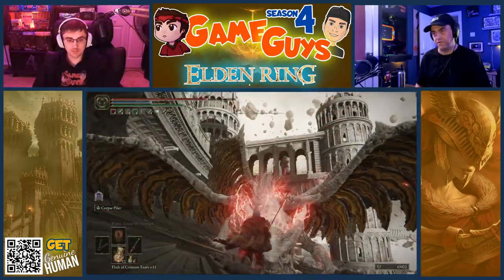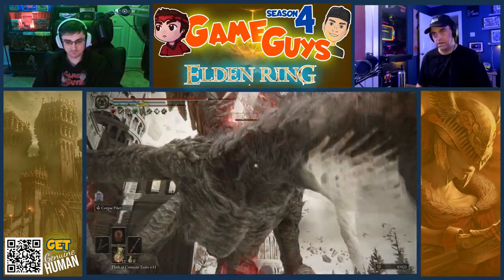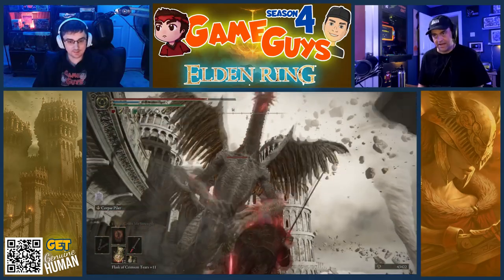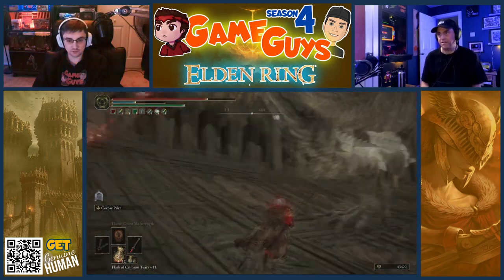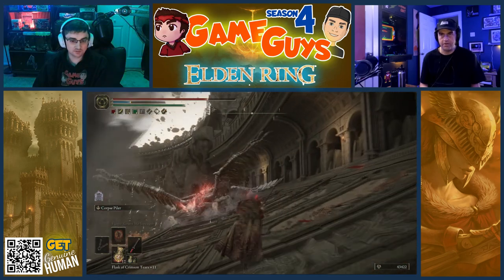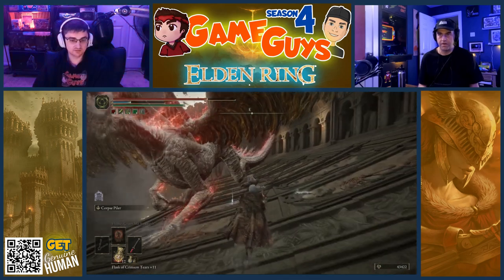What do I want to do with him? Do I just attack his like... Yeah, just attack his feet. I can't lock onto his feet. If you can't lock onto his feet, you're gonna have to free hit it. Enemies do move around, so you gotta time the attacks.